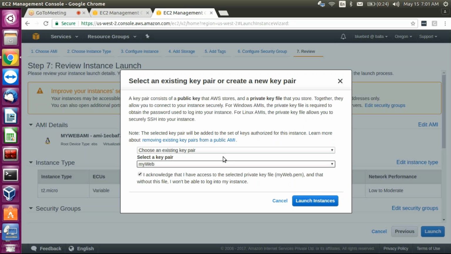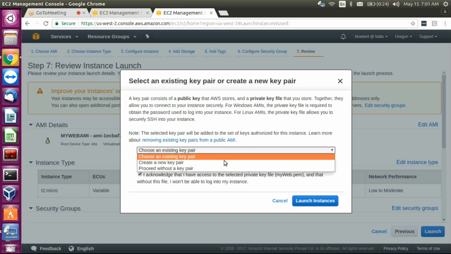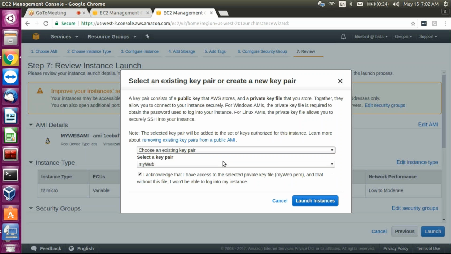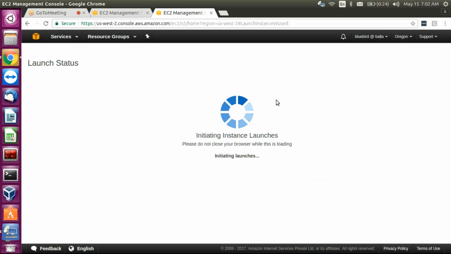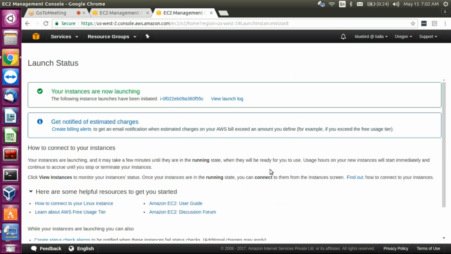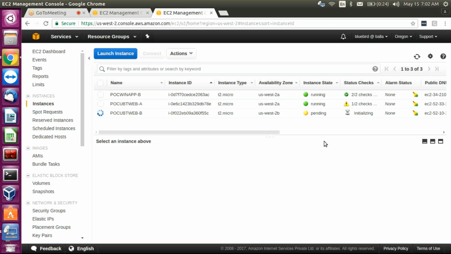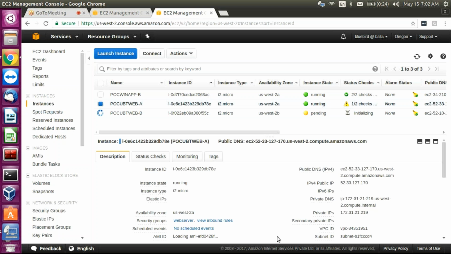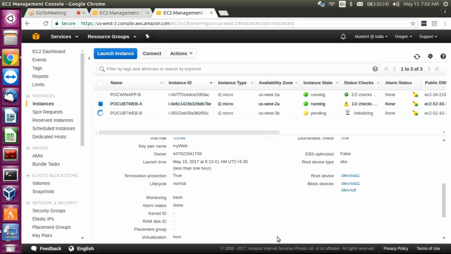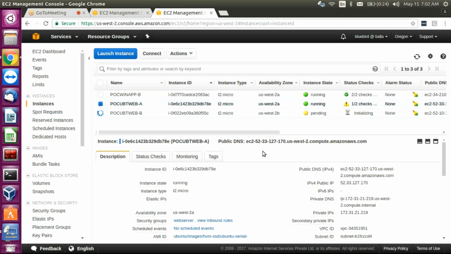You have two options: either use a different key, create a new key pair, or choose from the available keys. It will list all the key pairs here. You have to select one, but I am using the same. You don't need to create a key pair all the time. Now my server is being created. Why is it showing two of two checks? I don't know. Anyway.